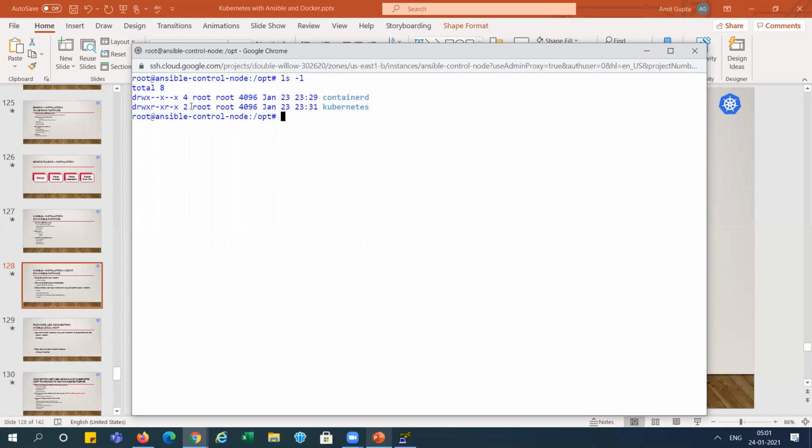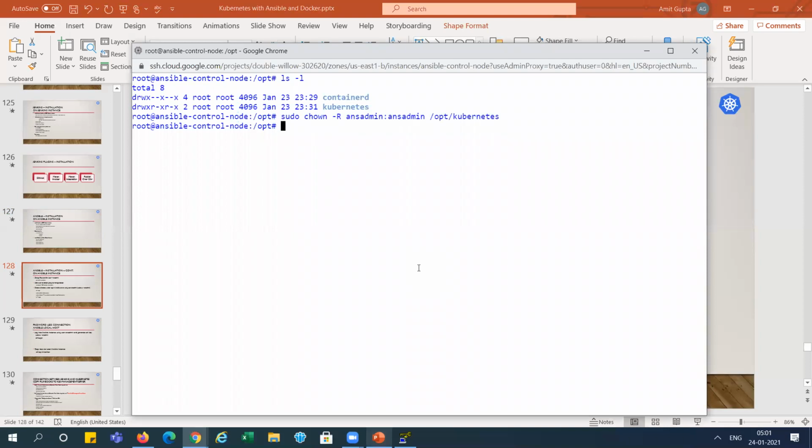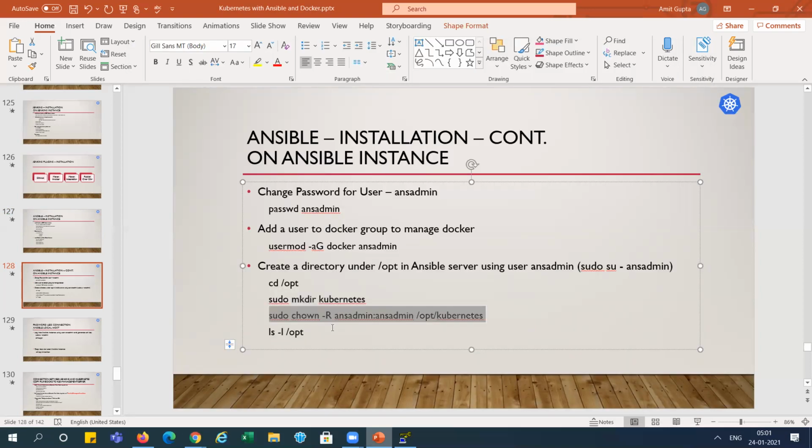So the owner for this folder should be NSAdmin. So we will go and change the ownership. You can see here now it is changed to NSAdmin, right? So we have done this step.